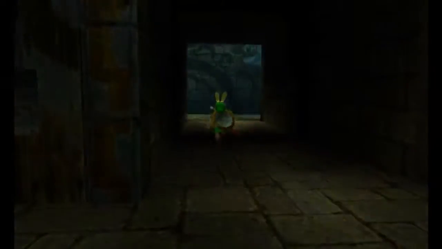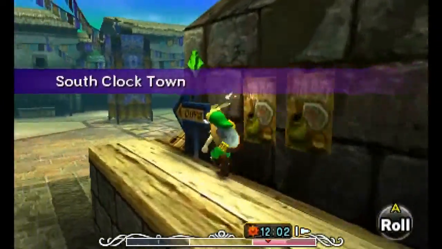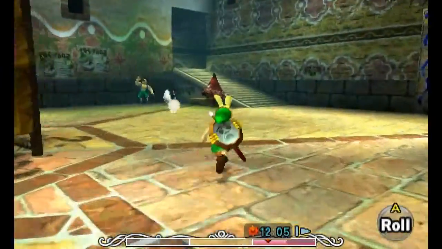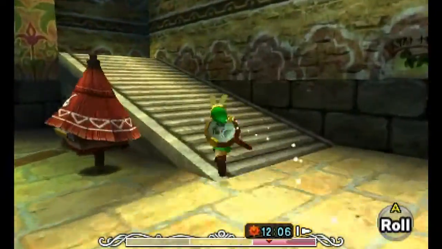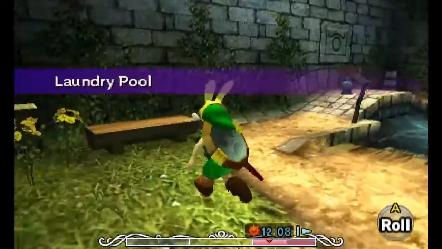Just down here, in fact, in the southeastern part, that is to say, in the laundry pool. Right, so let's just go to South Clocktown here. It's nice and cheery at the moment, but I think the moon's getting bigger now, old boy. Let's dash along here to the laundry pool, and we're going to go, as I say, to that particular area where we'll get a small conversation and hopefully 2 items.